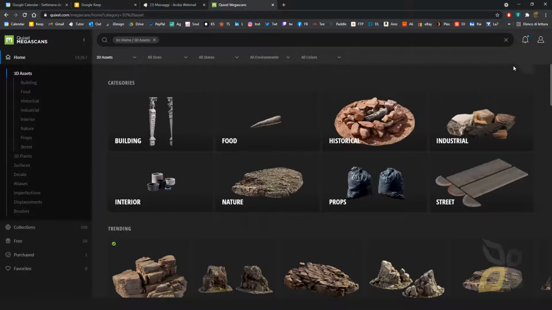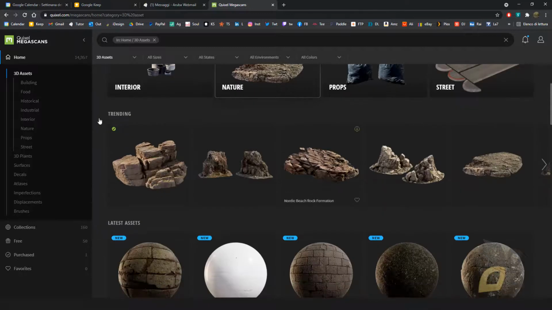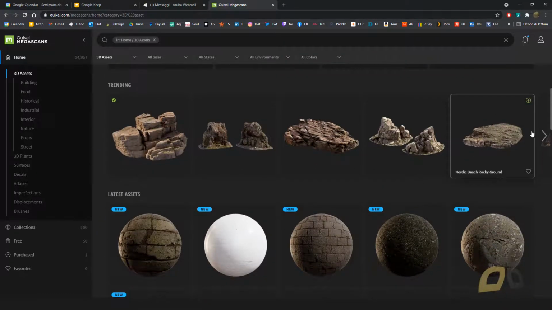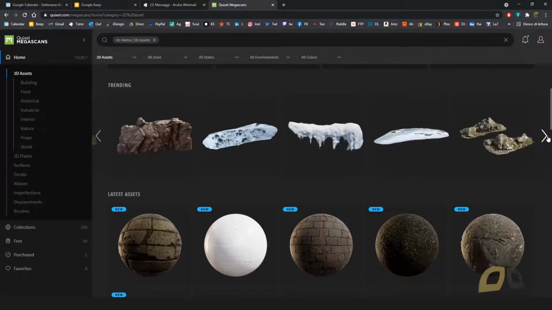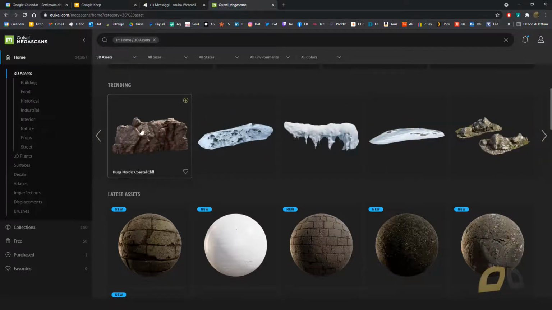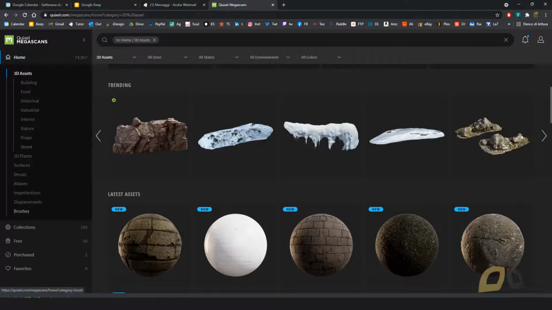Now all I need to do, I already signed in with my Epic Games. Now all I need to do is to select something that I want to import. Let me see here, maybe I can download another one, for example this one here. So I'll just click on this green button at the top right, and it's going to show this little green check mark, and there it is.